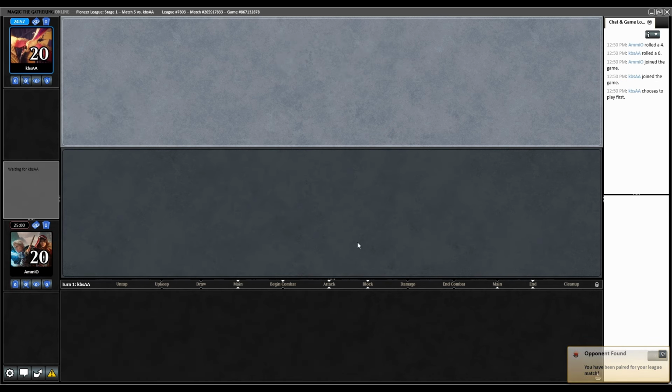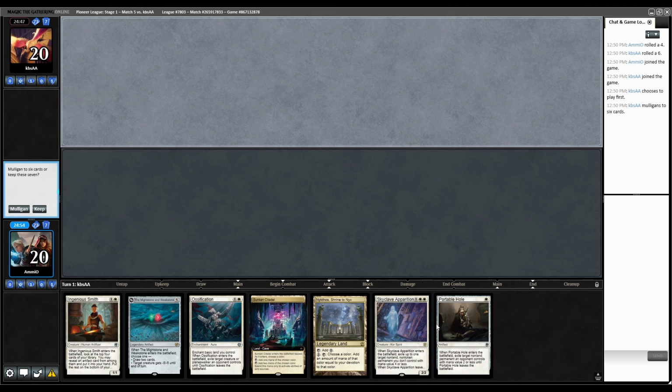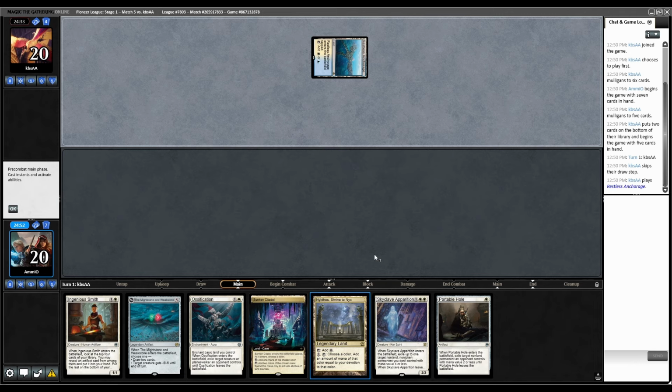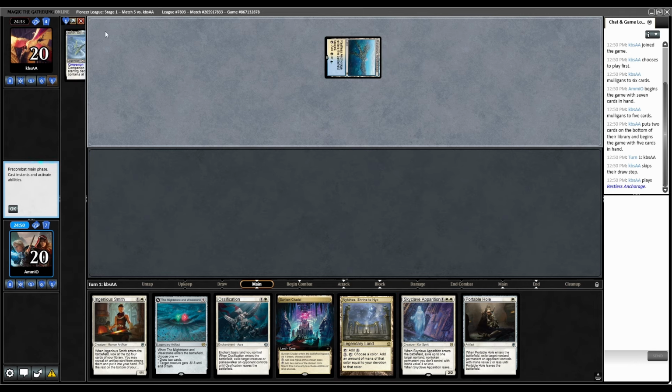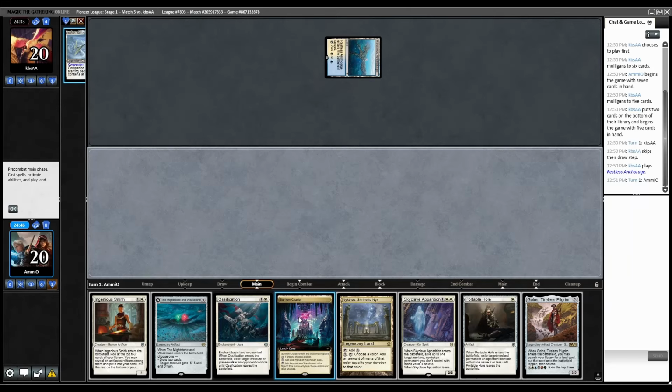On the draw, round 5. Let's see. We can't Ossify because we don't have basics. We do have Smith. We have Portable Hold to interact. Okay. Restless Anchorage. Oh, is our opponent Yorion? Okay, so they're blue-white control. Whoa, this hand is just absolutely terrible against blue-white control, isn't it?